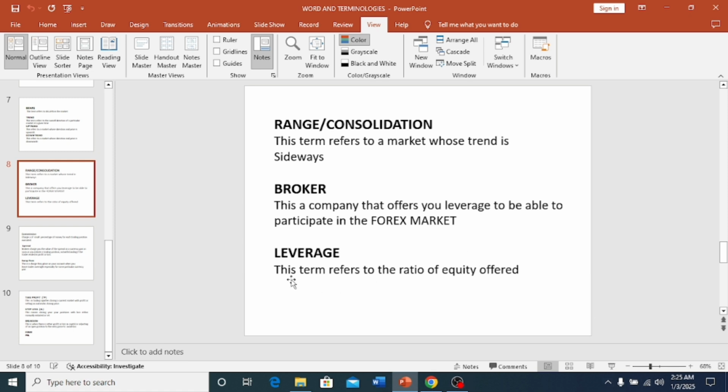Now see another word, leverage. This refers to the ratio of equity offered, as simple as that. And most times it's determined by the trader. What do you want? 1 to 50, 1 to 100, 1 to 1,000. I remember seeing 1 to 2,000. That is, for each $1 you have, we are giving a leverage of $2,000. So if you have $1,000, it's equivalent to 1,000 times that 2,000 leverage they offered you. That is what the forex market sees you coming to interface with, not your own money alone.